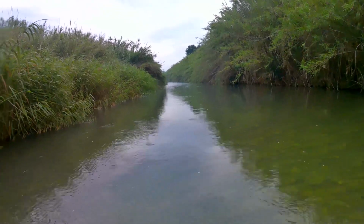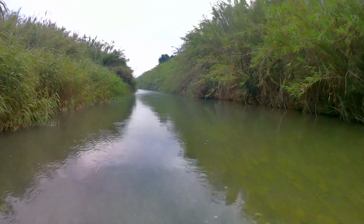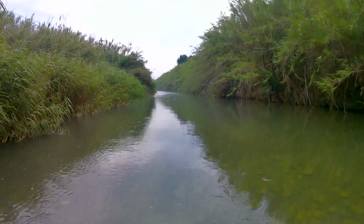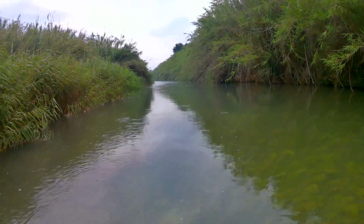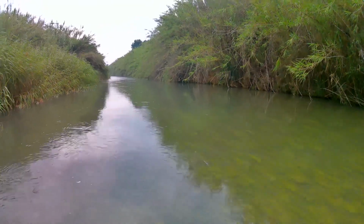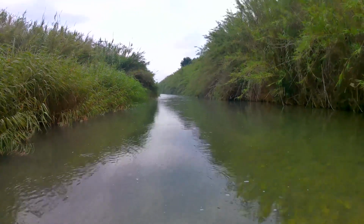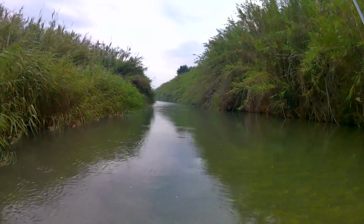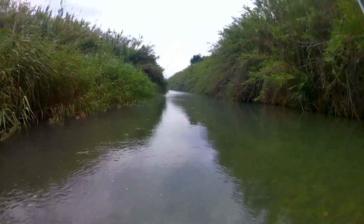Now this piece of river you may recognise, and you probably ask, why do I keep fishing this piece of river? Well, this is the top end of the stretch, and the lower end of the stretch at this time of year is frequented by walkers, picnickers, dogs, swimmers, etc. So we try and keep to this area out of the way of all of those distractions. The other thing, of course, is that there's more likely to be fish up here.